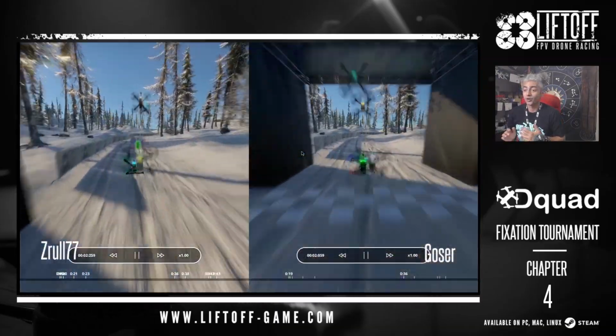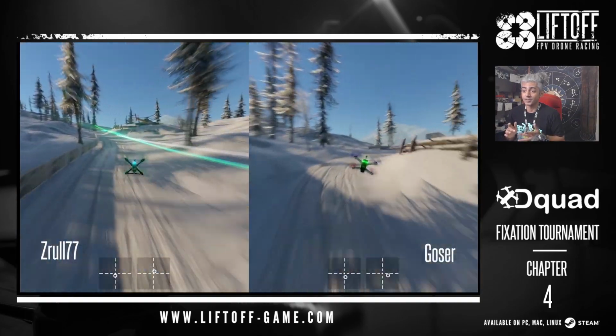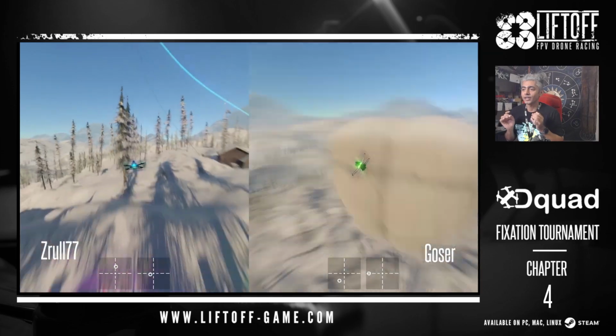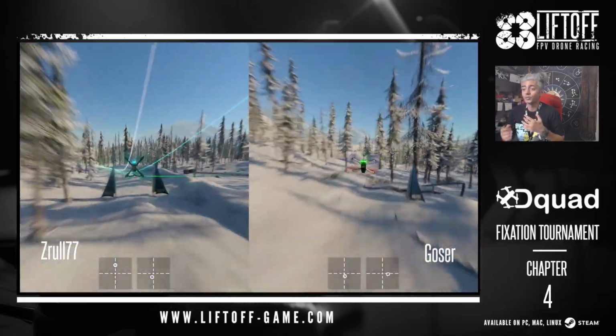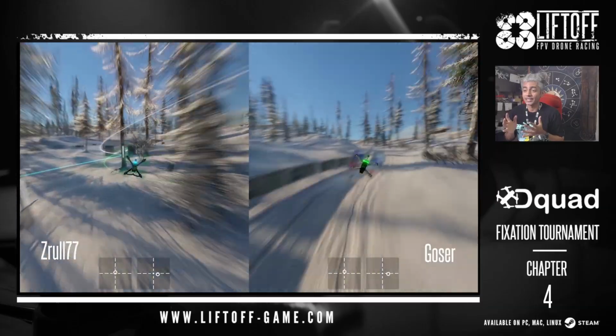Here we go now over to the battle between Zedrul77 and Gozer. This is the battle for number 50 and number 51. You can see that they're really not that close to each other right now. Gozer way out into the lead and Zedrul bringing up the rear of the pack. It's really interesting to see how 3 laps later that changes.